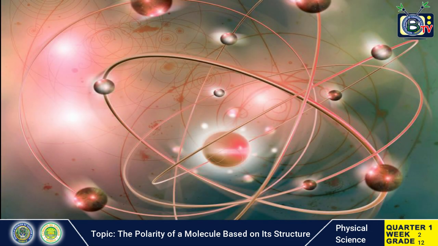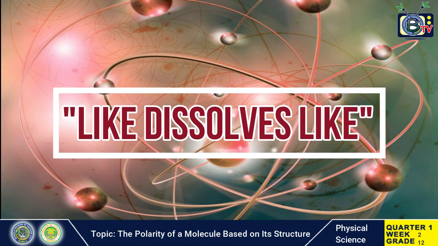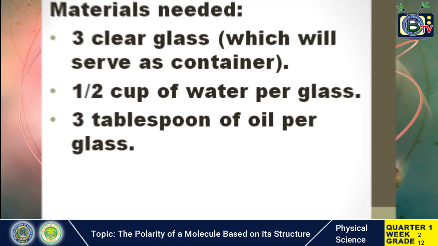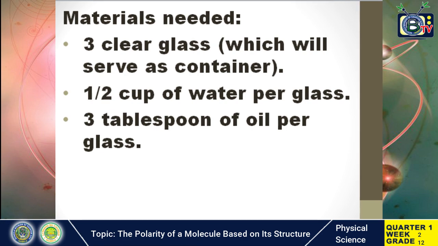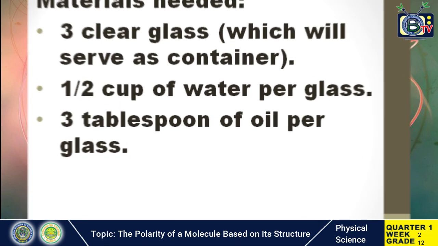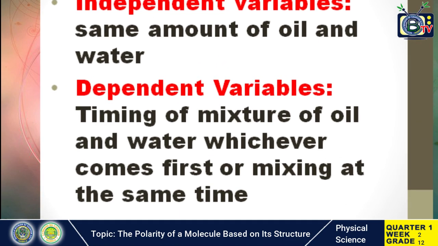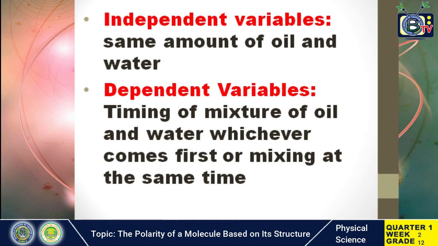Polar and nonpolar solubility experiment. I have prepared here a simple experiment to prove that polar and nonpolar molecules cannot dissolve with each other, which adheres to the rule like dissolves like. Here are the materials needed. Three clear glasses, which will serve as containers. 1/2 cup of water per glass. And 3 tablespoons of oil per glass. Independent variables: same amount of oil and water.